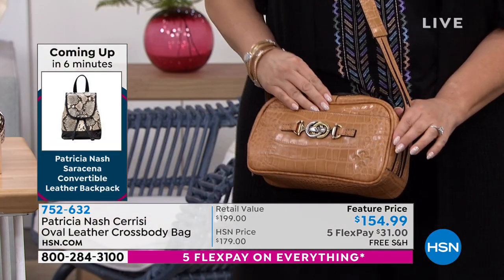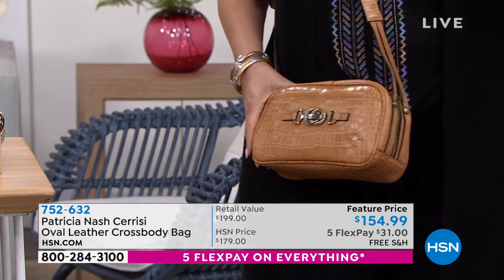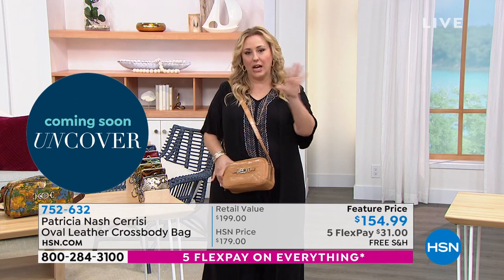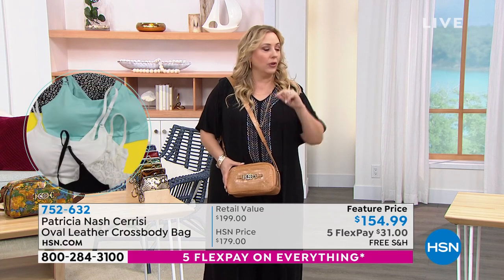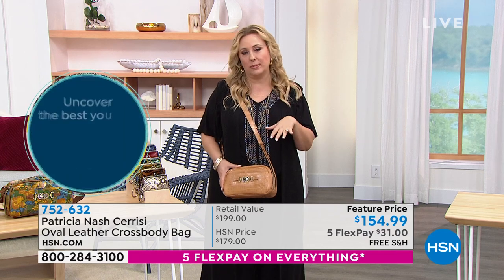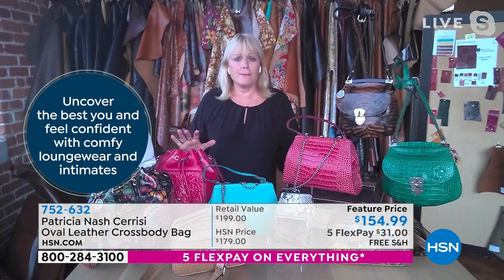So Patricia, let me ask you something. When you're designing handbags, do you start with, okay, what do I want to fit in this bag and then work backwards? Or do you have a concept with a silhouette and then add all the organization later? Because all your bags, no matter how gorgeous and intricate, always have this functionality to them as well. Absolutely. That's paramount. First of all, it has to be functional.